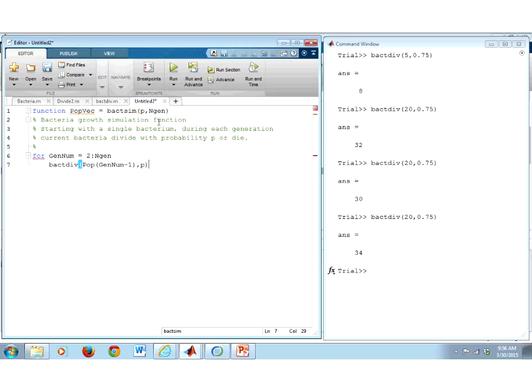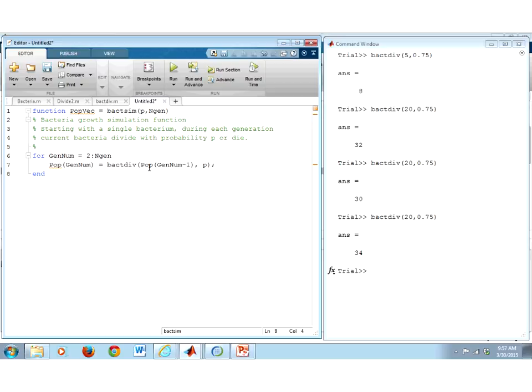And of course we need to specify the probability P that goes along with that. And then we need to assign that output to the new value of the population, which will be pop of gennum. And again, this is an iterative procedure that we're doing here, where each time we go through the loop, we take the current population, which I'm calling gennum minus 1.